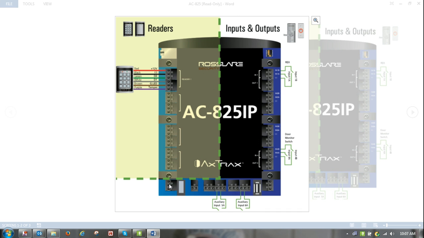Remember that if you do use either of the 2 OSDP reader possibilities that we have with this panel, that utilizes the auxiliary input outputs, and those are no longer available for auxiliary. We do have a USB port on the panel itself that's not in use at this time, and we do have a G bus that is not used at this point in time.